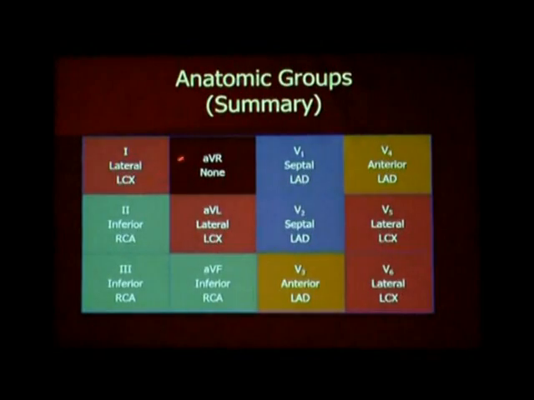So you just look at the leads here. Always remember the leads: V1 to V4, left anterior descending artery; V5, V6, L1, AVL, circumflex artery; L2, L3, AVF, right coronary artery. So always look at the leads to see which artery is diseased. Once the artery is diseased, there are three manifestations of coronary disease: ischemia, injury and infarction. So see which of these is there.